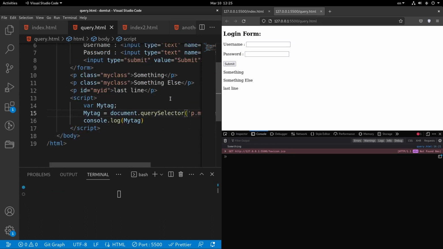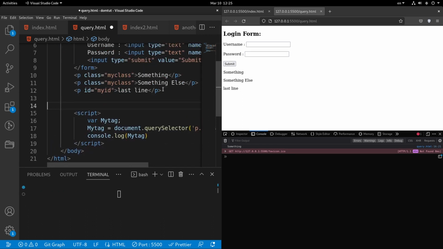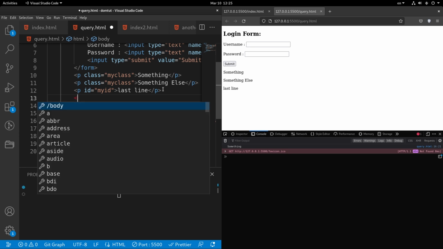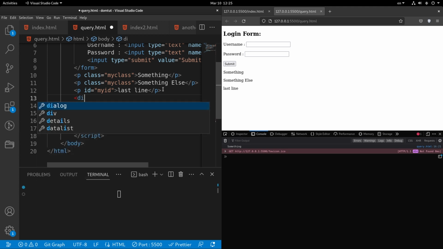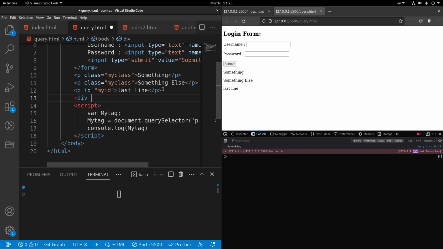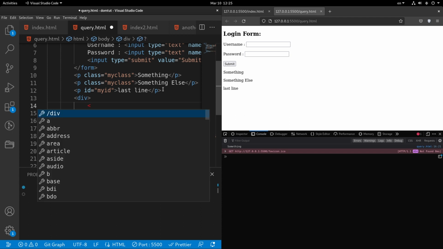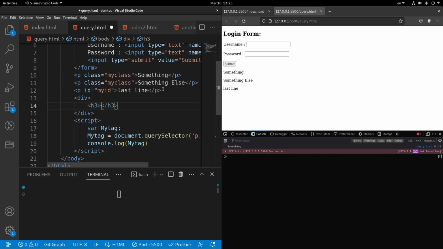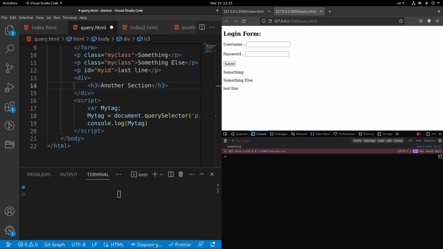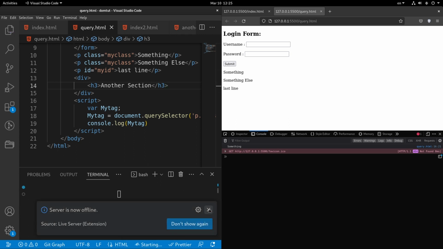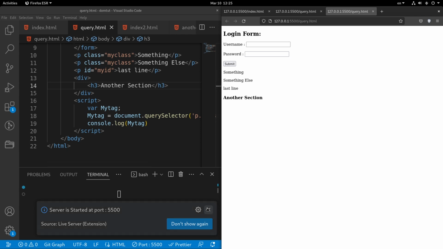So imagine that we have another tag right over here. So this is another h tag. So for example, h3 tag, and then we want to place this instead of a div tag, right? So here I'm going to say what we're going to do. So we've got the div tag, and then instead of it we have h3 tag, and I'm going to here write another section. So imagine that we want to change the another section of this one. So what I need to do, first of all, let me run the live server, and then we have another section right over here.